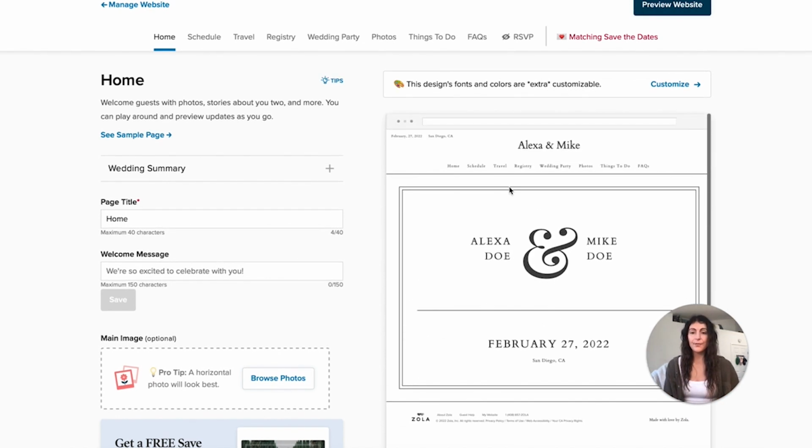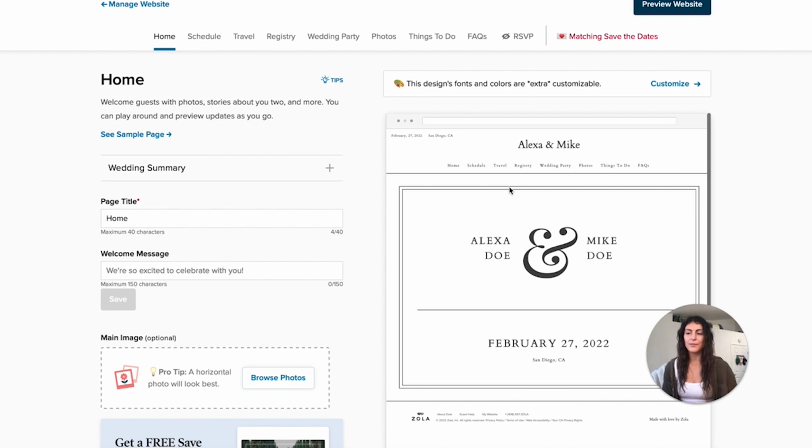And I do like this kind of view. I talked about this also in the last video, but I think especially as a designer, I like to be able to see live how things update and have an understanding of where exactly the text or the photo or whatever it is going to go in the website. So I at least like to see it side by side like this. Ideally it would be one and the same, but that's okay.